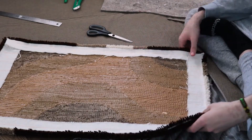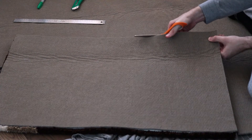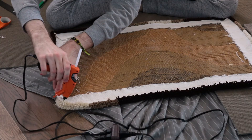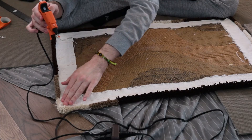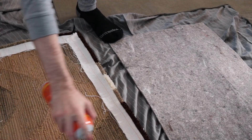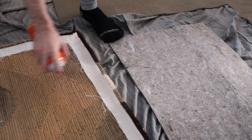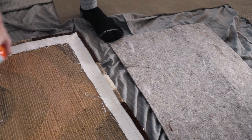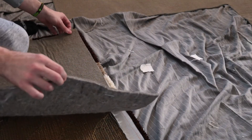But there we go. I pretty much finished that. And then I cut out this piece of the backing, and I went around and trimmed it to make it fit better. And then I put a little bit of hot glue on the edges. Now I'm spraying — this is just some more glue — so everything sticks nicely.